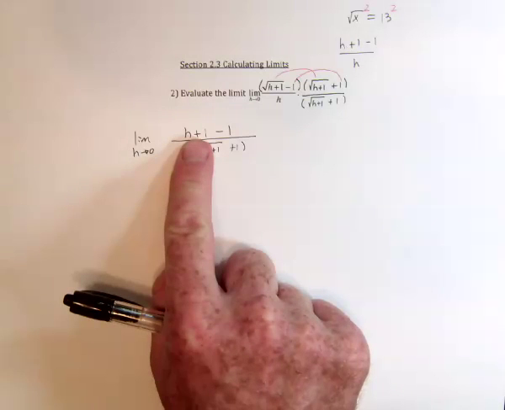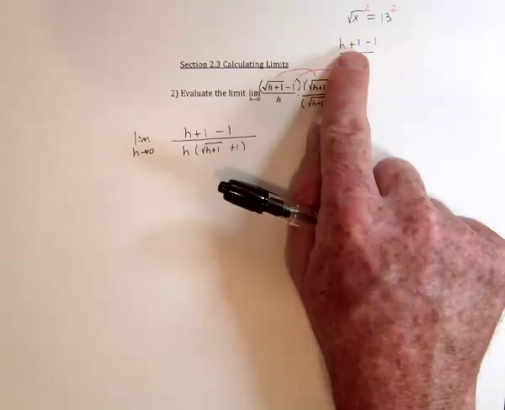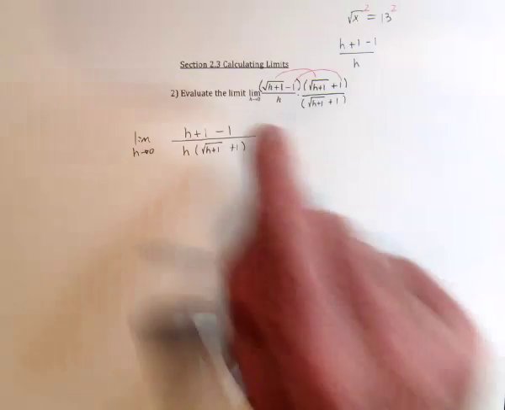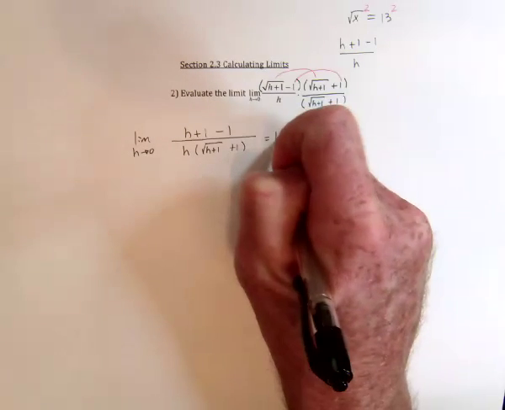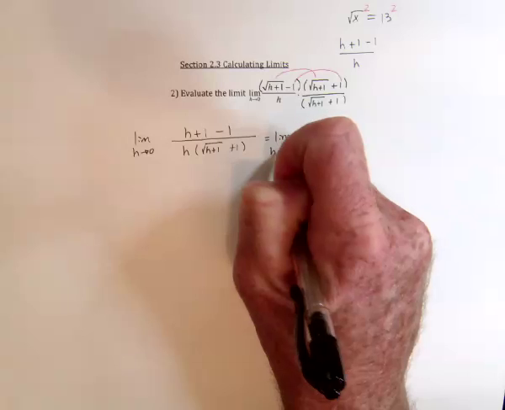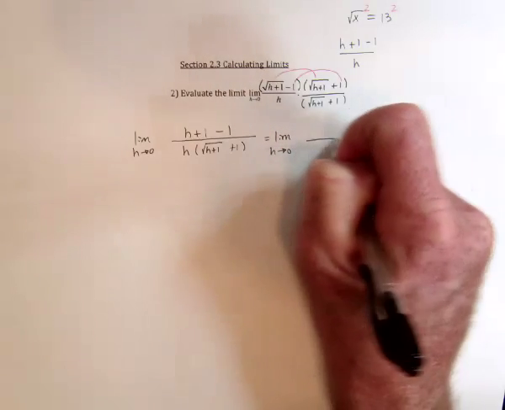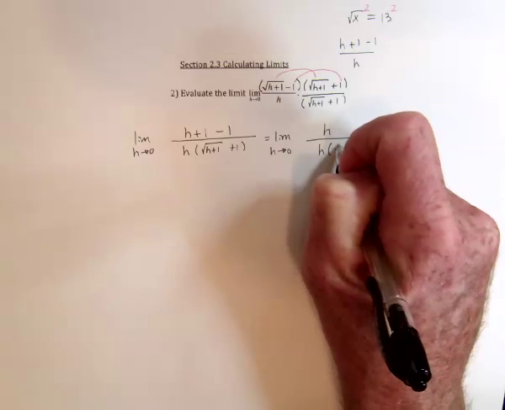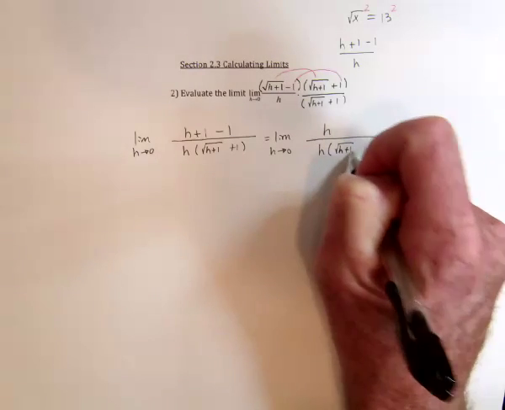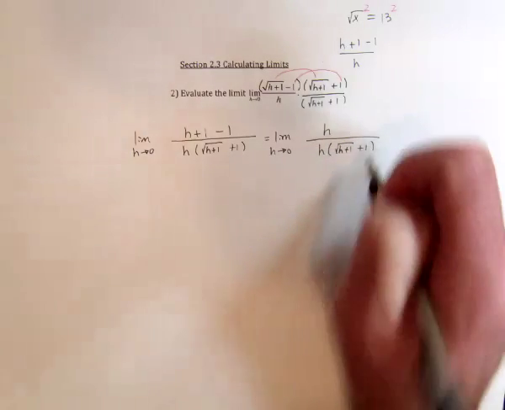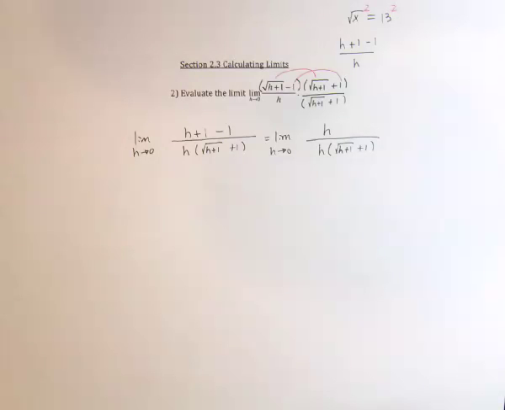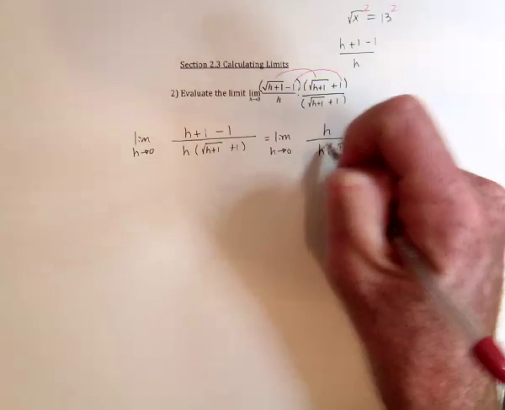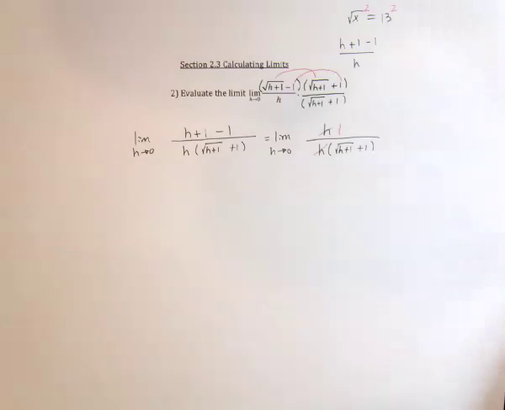And then this turned out exactly as I had wanted. Get rid of the radical. Now the 1's can cancel, leaving just the h. And the denominator, leave it as it is for one more step. Now that the 1's are gone, we can divide by h in the numerator and denominator.